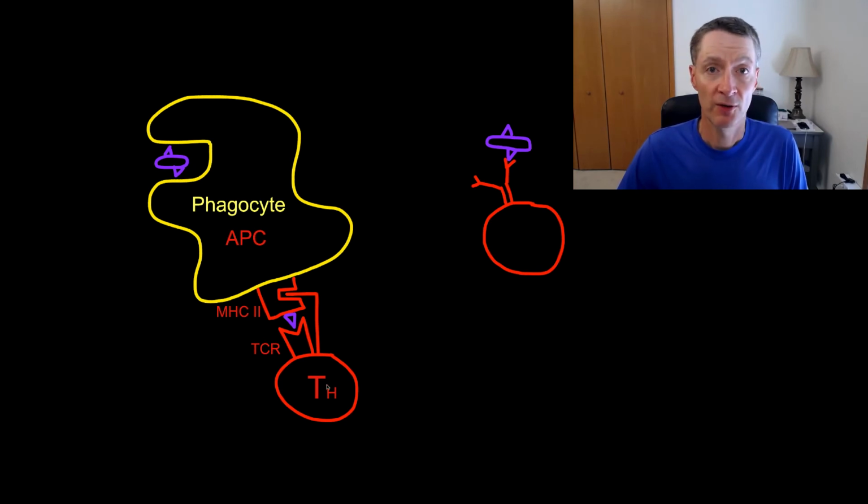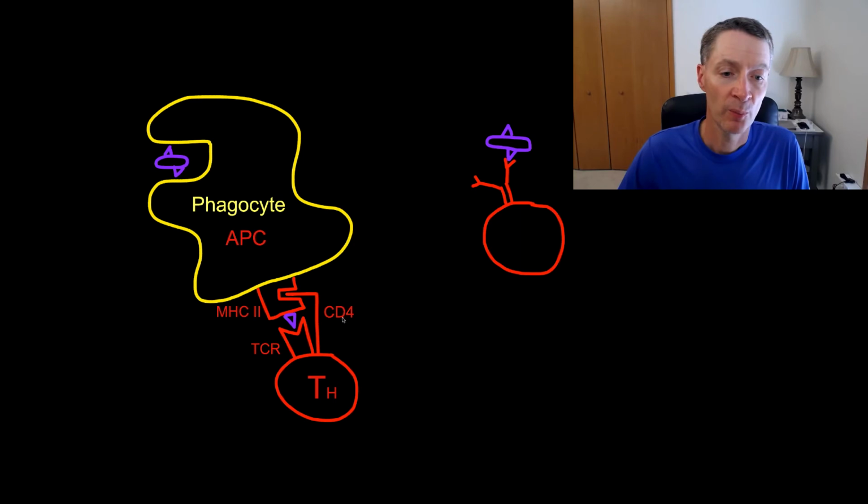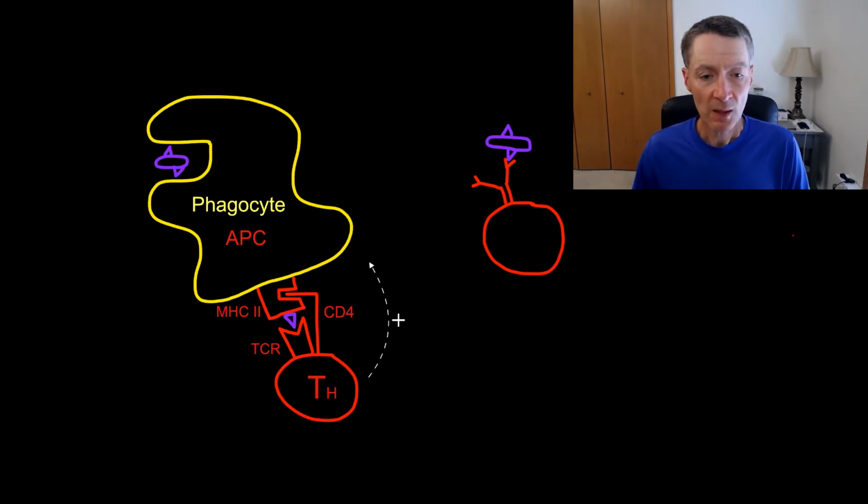Now, like the cytotoxic cell did, there is another protein, in this case a CD4 protein, that is reaching around to check out the MHC protein. Now, if that particular antigen is foreign, like it is in our scenario here, then that helper T cell is going to activate all sorts of cells in the immune system. It's going to activate phagocytes in the region, macrophages, neutrophils. It's going to make memory T cells.